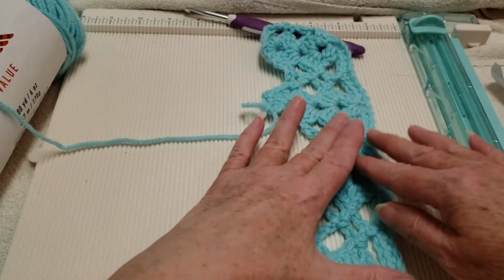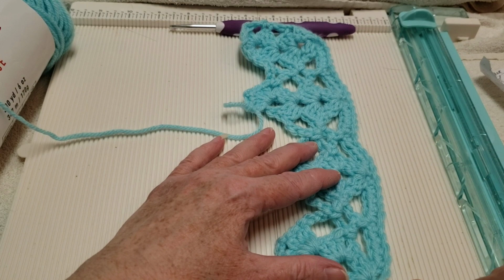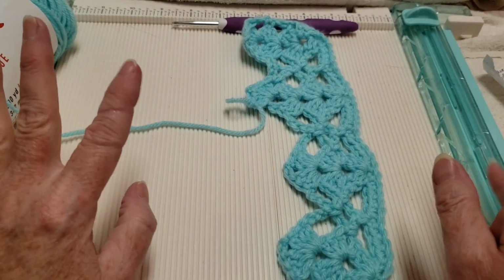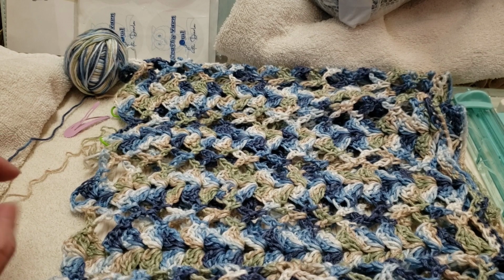And then we'll need to, and I probably explained this at the beginning, we're going to just leave an opening for our arms, so down here, sew the sides together, and we're going to make sleeves if you want. Okay, all right. Okay, so now we're going to start on the neckline.